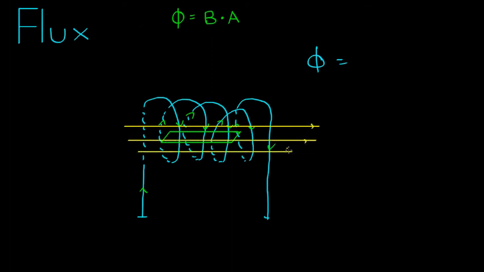But notice, the magnetic field lines running through this solenoid are running parallel to the surface of that loop. So if flux is equal to B dot A, which is a dot product, and the angle between the magnetic field lines and the area is 0, then we'll get 0 flux. We'd have to turn that loop vertically, like so, to get any flux in it at all.